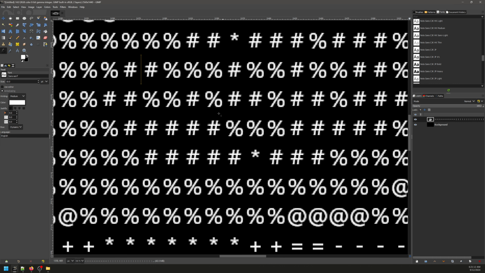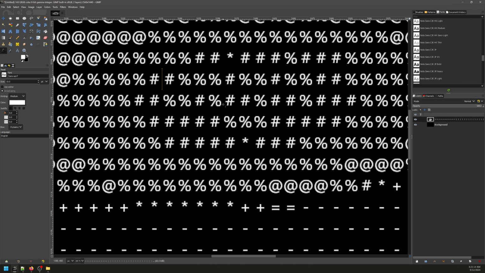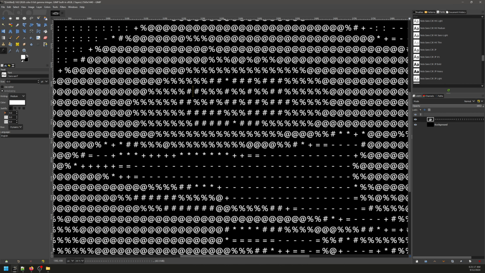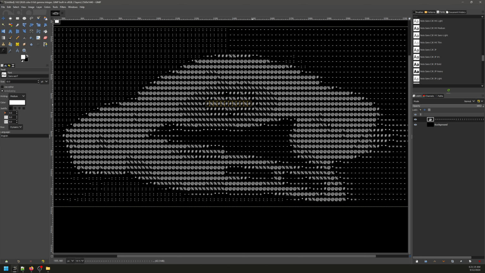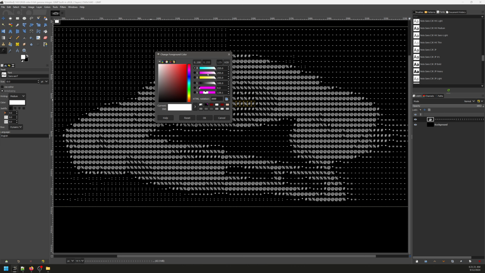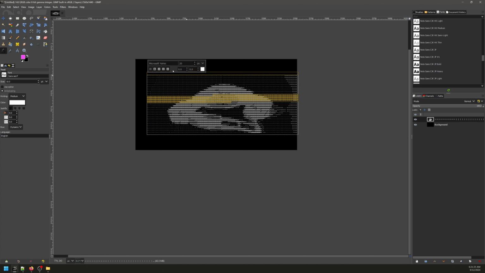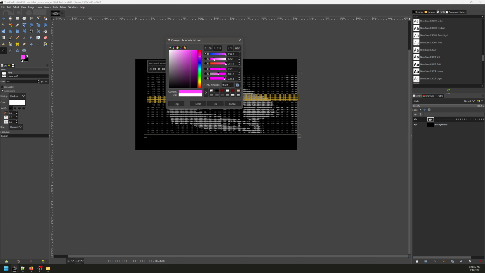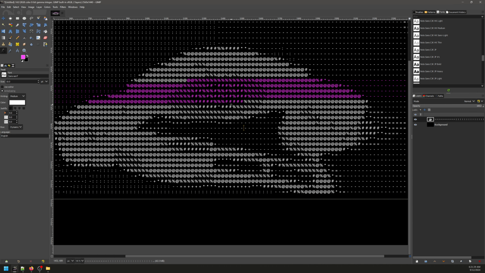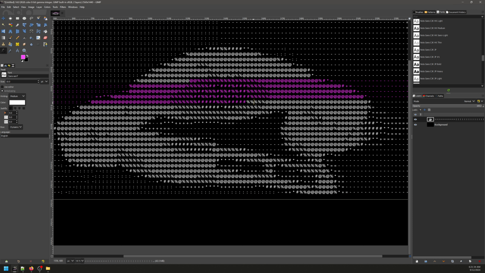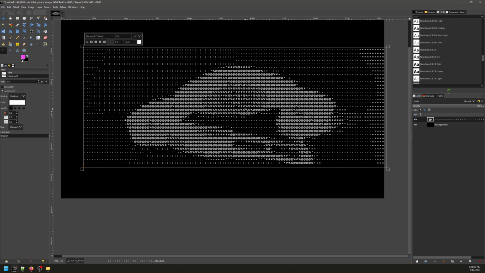You can see that now the text is a little bit smoother because the vectors are available so that it can scale better. And if you'd like, you can manually select things and give things a different color, stuff like that. There you go. So if you want to manually go through and pick every color and do stuff like that, or if you just want to keep it black and white, you can do that as well. And then you can just export it or do whatever you'd like with it.